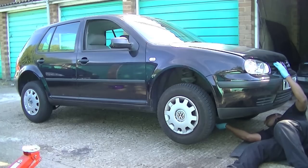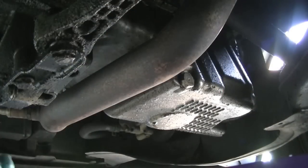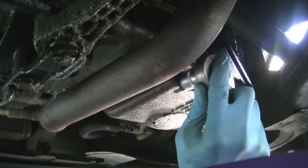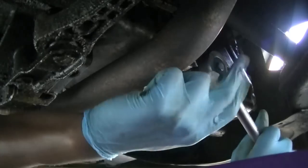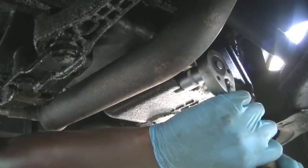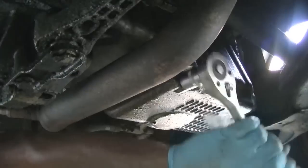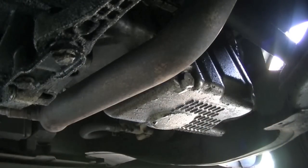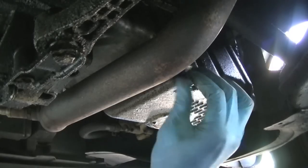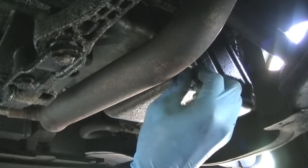You don't have the option of draining it from the dipstick like on a diesel car, so you have to drain from the sump plug. The sump plug takes a 19mm spanner or socket. It's aluminium and steel, so you have to be very careful — it will crack, cross-thread, or strip if you're not careful. What I chose to do was loosen it with the ratchet to break the initial tightness, then undo it by hand, because that's the safest way — you can't cross-thread anything by hand.